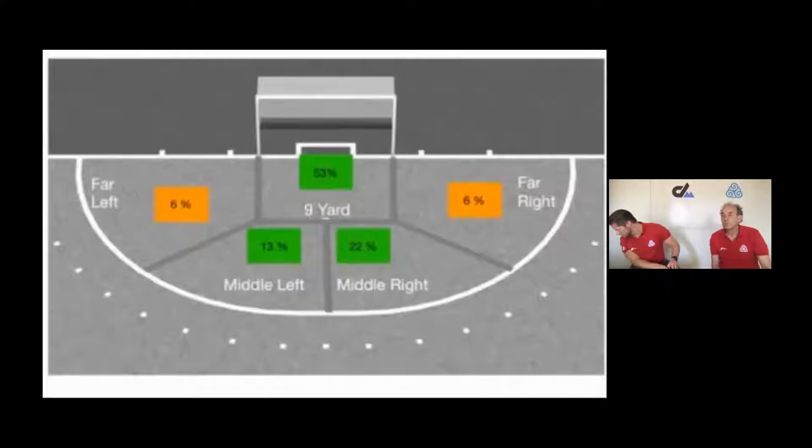A lot of coaches don't. And that's what I said already. A lot of coaches used to be outfield players, and they think as an outfield player, and what's nice for an outfield player. Let's think. It is not that we say never hit from the top of the D.